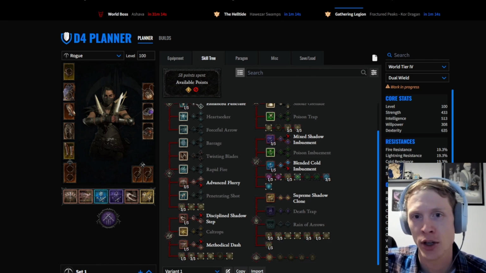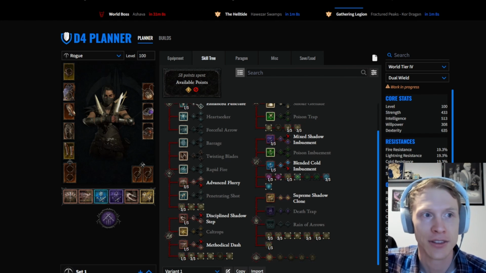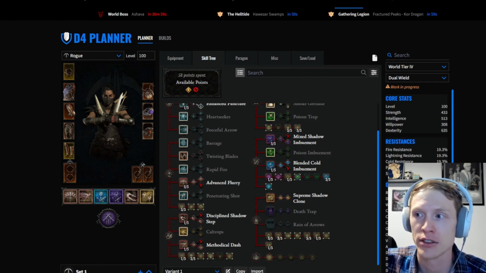So in this video, I'm going to go through the build that I think I'm going to play, which is going to be a Flurry Rogue. I was really interested in the Beastfall boots, which is the new unique item coming in Season 3, and I think it's going to make for an interesting build. So we're going to get right into the skills.